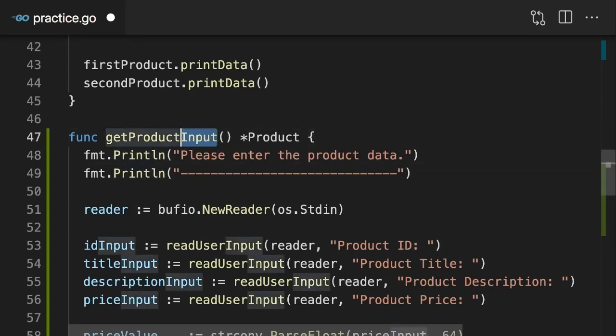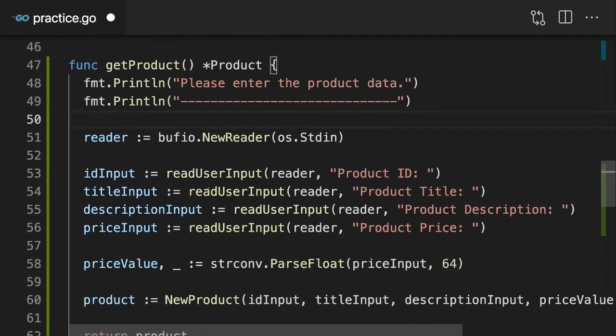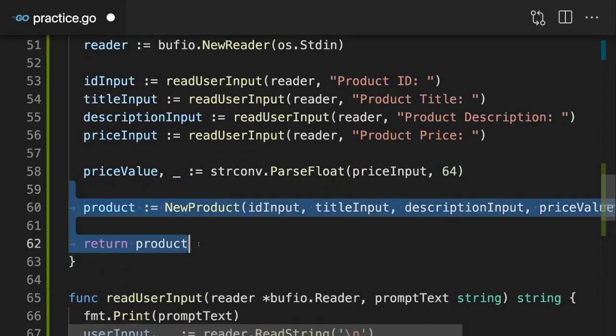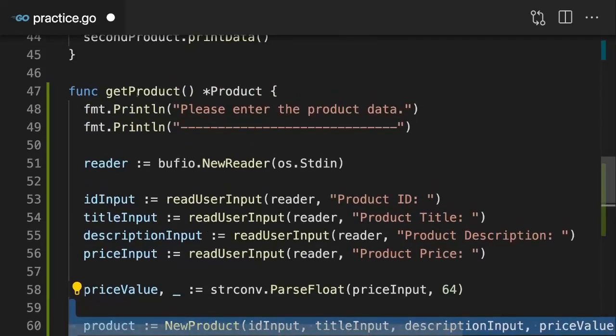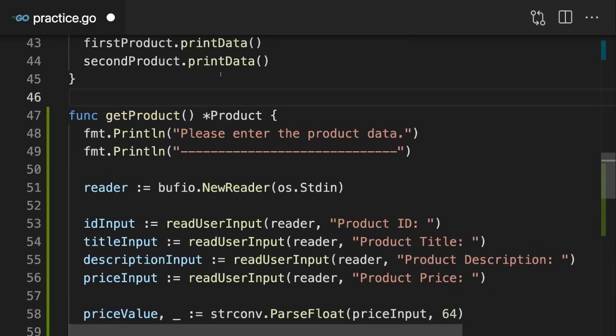And maybe we now rename this to just get product because we don't just get the input, we actually get the entire product data package in the end. So get product sounds like a more fitting name to me.